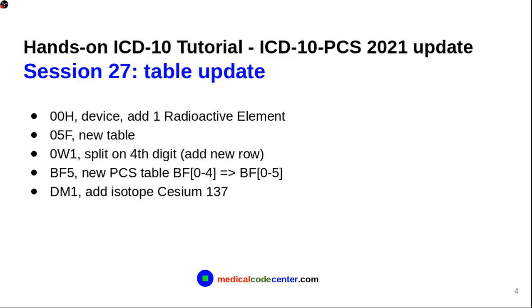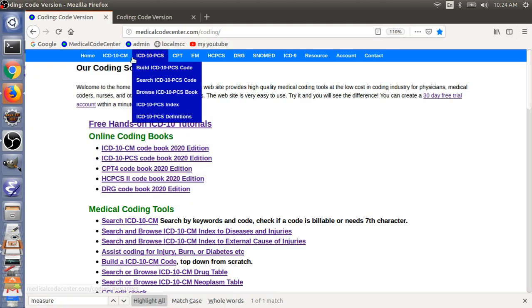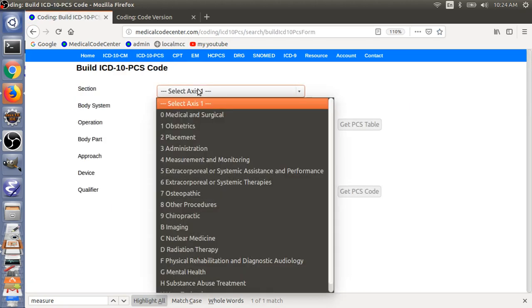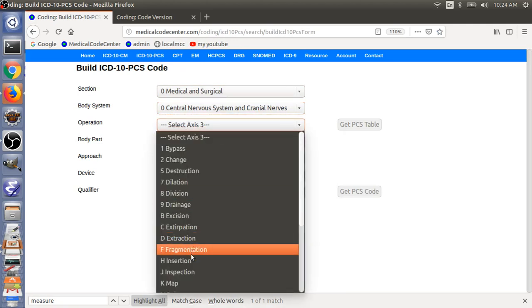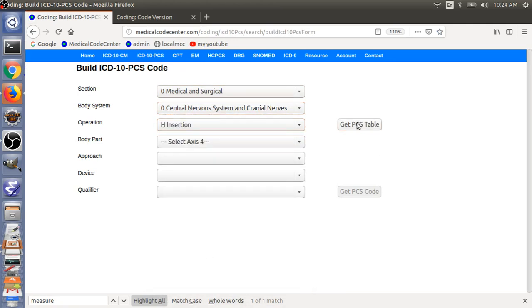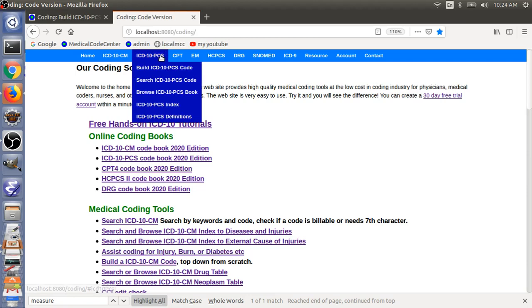So let's look at the first example, 00H. In the older version, we just go to ICD-10-PCS and then build ICD-10-PCS table, 0, 0, H, and then you can get the PCS table here. This is the older table. Let's see the newer version.